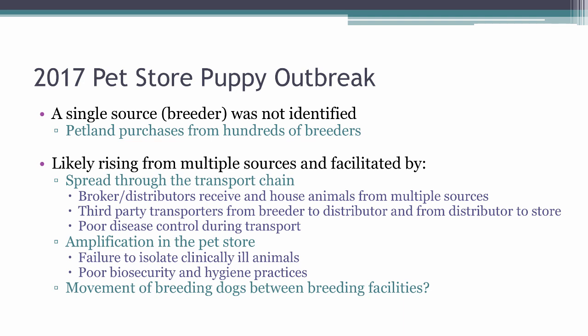So we're mingling them in cars, we're mingling them in pet stores, and then it's spreading, it's amplifying, and then we're sending them out into the community. I have no doubt that there are a lot of cases that just never get detected. They get passed off as your typical foodborne campy, or they're never diagnosed at all. So I think this has been happening for a lot longer than we think. We just were able to catch on to this one and follow it through.